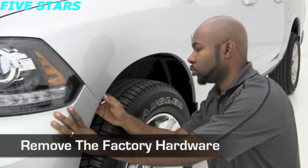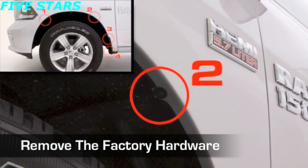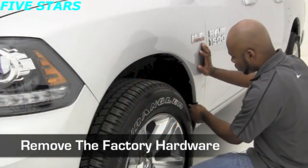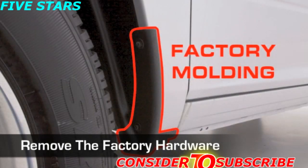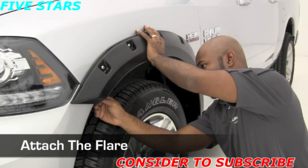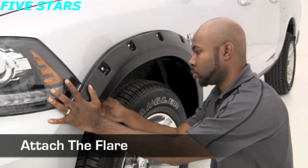Now remove the factory hardware inside your wheel well in the attachment locations 1, 2, 3, and 4. When removing location 3 hardware, remove the factory molding if present. Place the flare against the vehicle again and attach it using the factory hardware. Once the flare is attached, tighten the hardware to secure it in place.